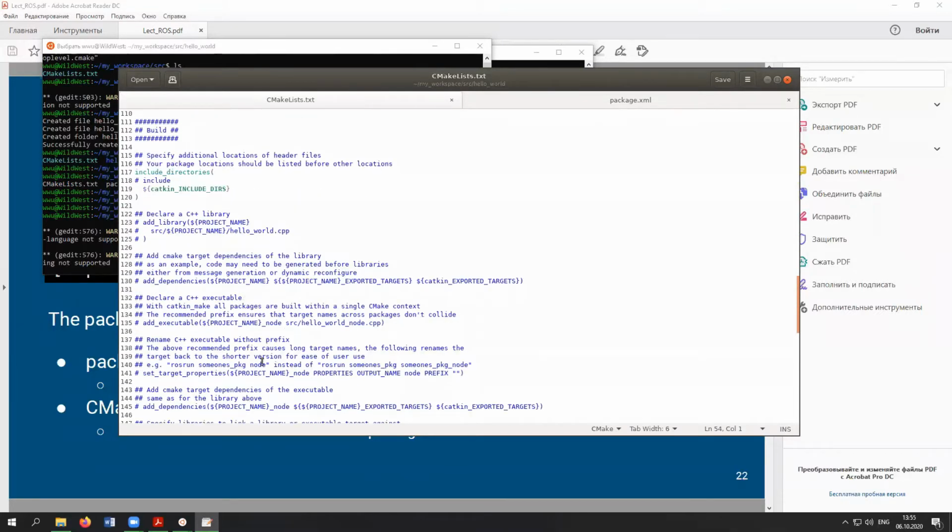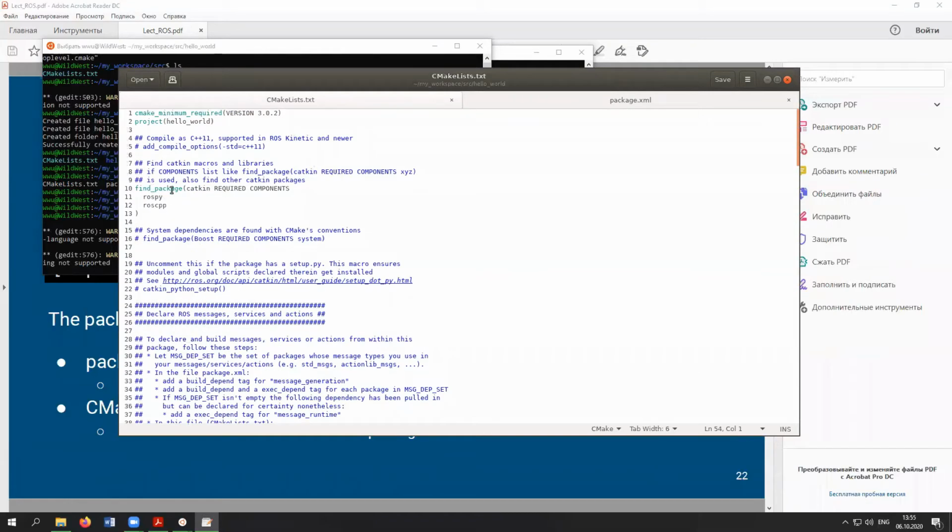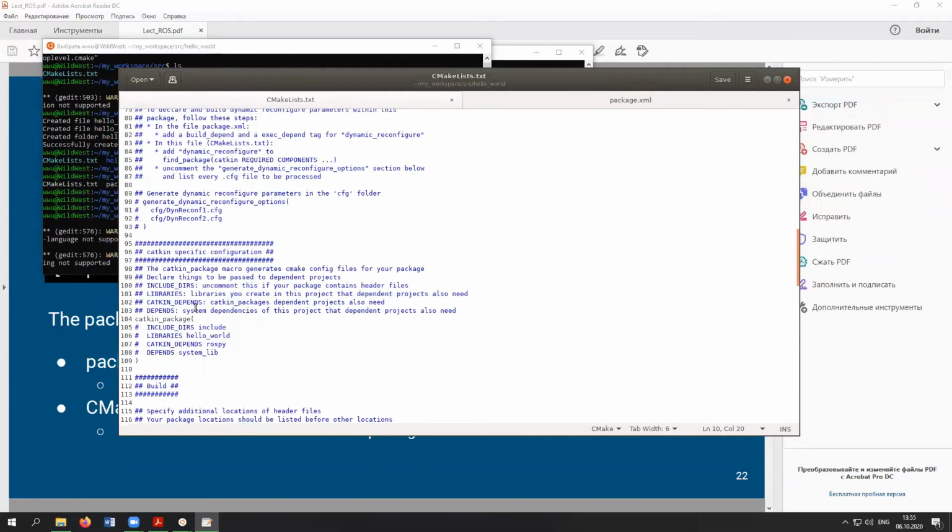If you program in Python, most likely you won't need this CMake file at all. It should exist, though: the command for finding the catkin package, and this macro should be invoked when you compile your packages.